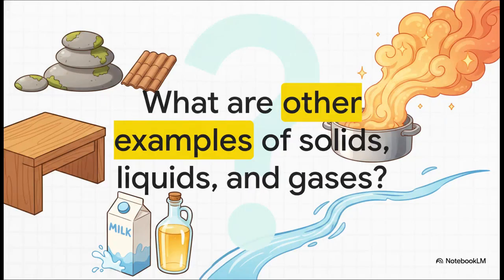I want you to take a quick look around your room right now. What are some other examples of solids, liquids, and gases? Think about it for a second. The stones outside, or the wood of your desk, those are solids. The milk you drink and the cooking oil in your kitchen, liquids. And here's a really fun one. Have you ever noticed how you can smell yummy food cooking from a completely different room? Well, that delicious smell actually reaches your nose because the scent travels through the air as a gas.